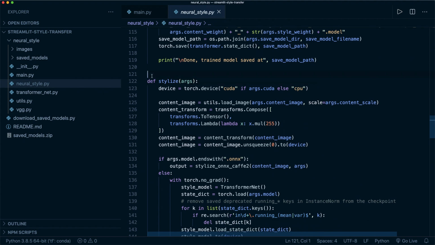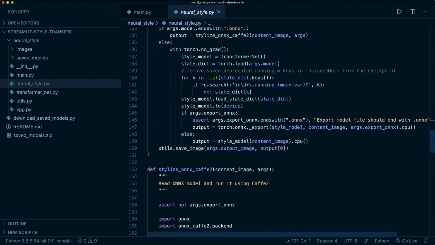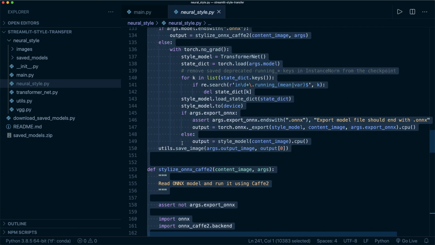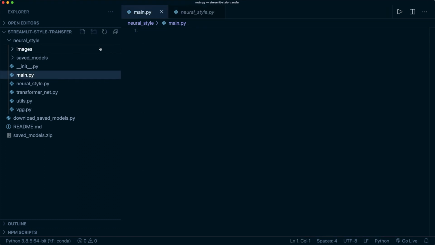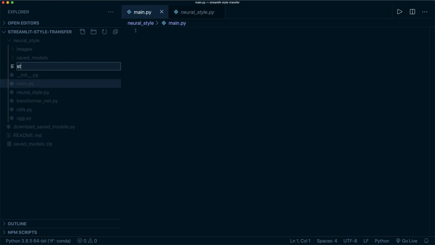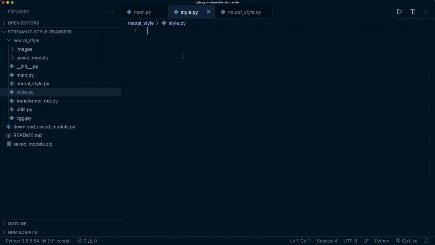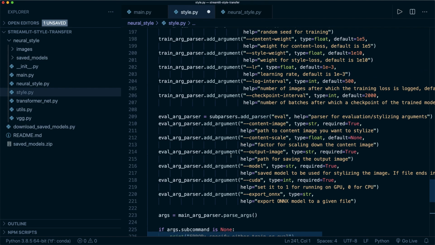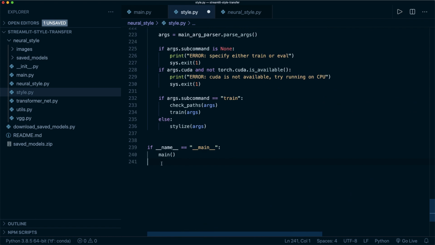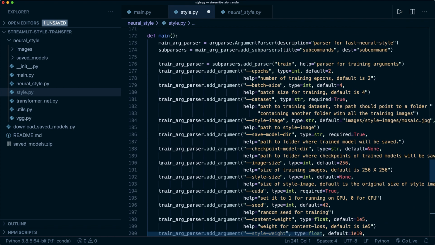So let's grab the whole file, all the code in this file, and let's create a new file, and let's call this style.py and insert this. And now we are going to remove everything that we don't need.